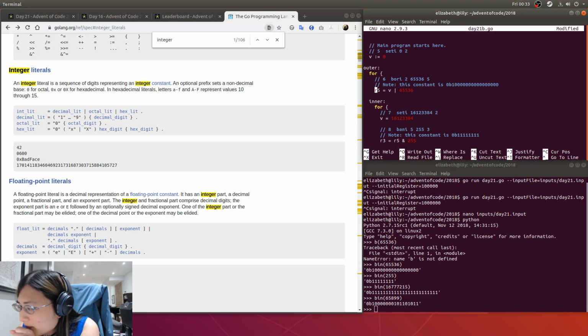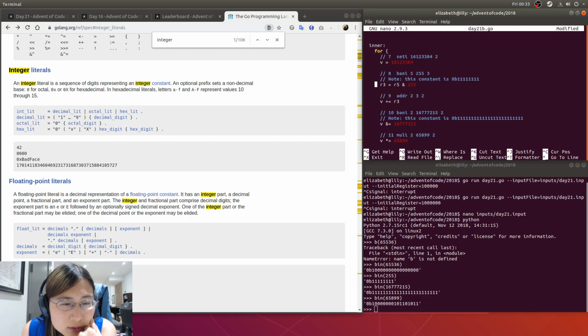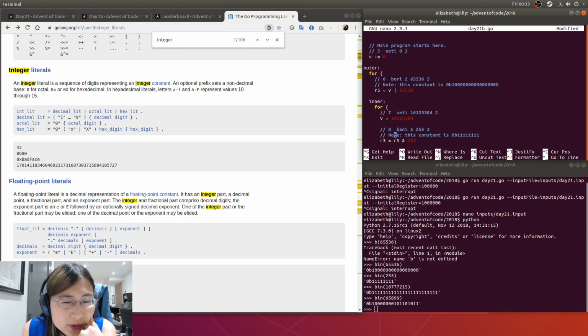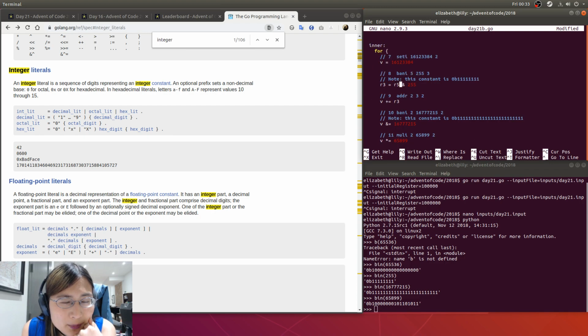Okay, so we're adding some... R5 gets its lower bits masked off.